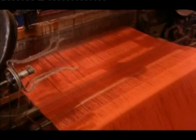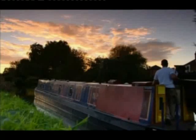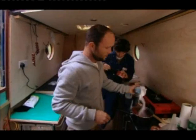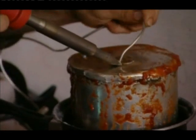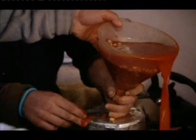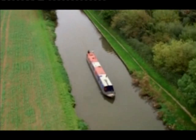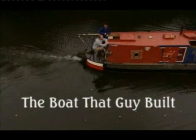Cheers, bro. In a homemade iron pot, built a steam-powered shower, and made their own sheets and a mattress. Look at that. This week they'll make their own cutlery, bread, and a tin of baked beans for a unique culinary experience, Industrial Revolution style. It's all about packing 2 centuries of British brilliance into one boat. The boat that Guy built.